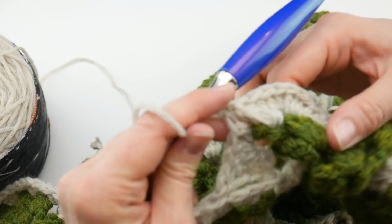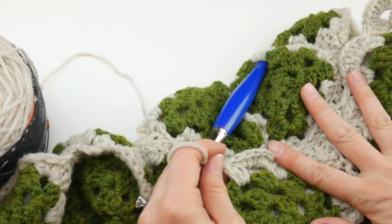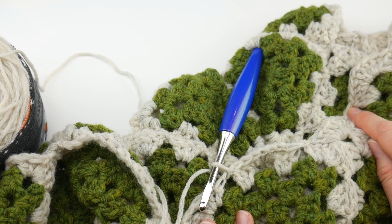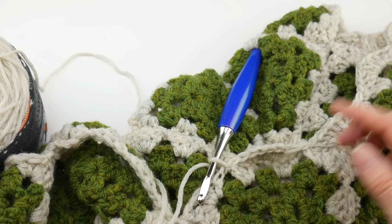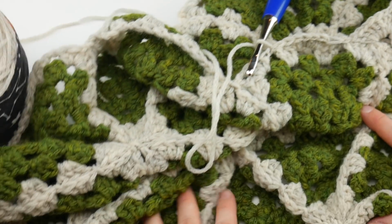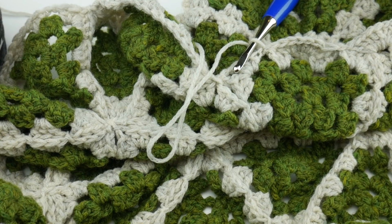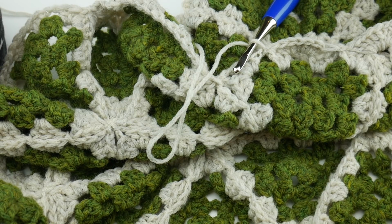Okay. So go all the way around your shawl and do 8 double crochet, slip stitch, 8 double crochet, slip stitch all the way around, including these points. You're just going to keep on going, okay? So when we rejoin, I'm going to show you how our edging looks, and then we're going to block it.